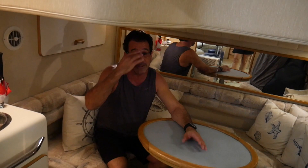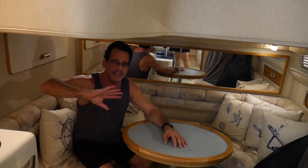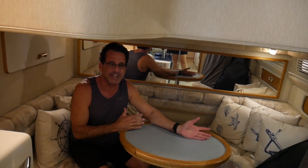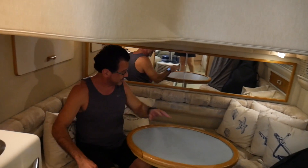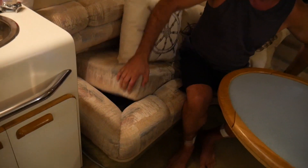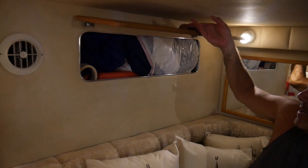This is the mid cabin, which is really famous on Sea Ray Sundancers. It keeps things a little bit separate so you can have people in the main salon and still have a private conversation over here. The nice thing is it gives us a ton of extra storage. Underneath these seats there's extra storage, and up in this closet there's storage for bedding and an emergency flare kit.